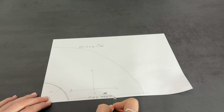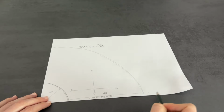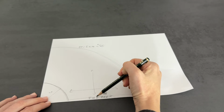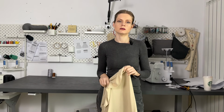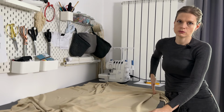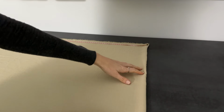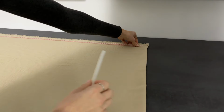You have to put this on full fabric, this edge, and depending on the length of your skirt and the width of your fabric, you can cut it on the lengthwise grain or on the crosswise grain. And now that we have figured out the pattern, let's cut the fabric. Because I want to make a long skirt, I will cut it on the crosswise grain. So this is my lengthwise grain, and I will fold it this way. So here's my fabric on fold, and I will make my radius here.